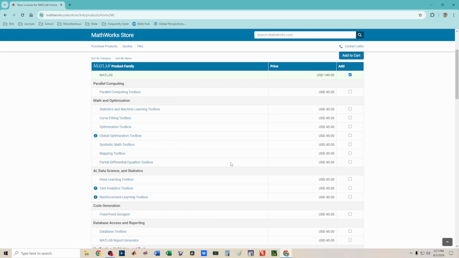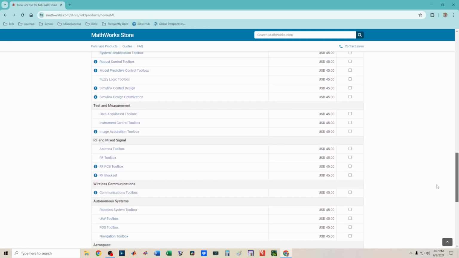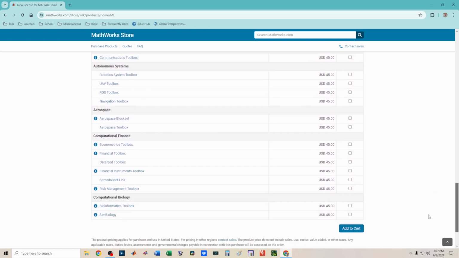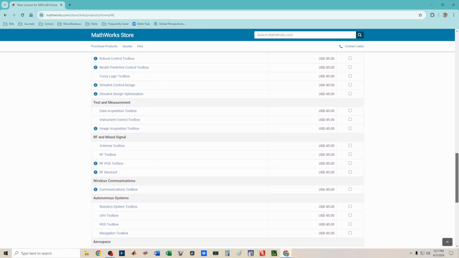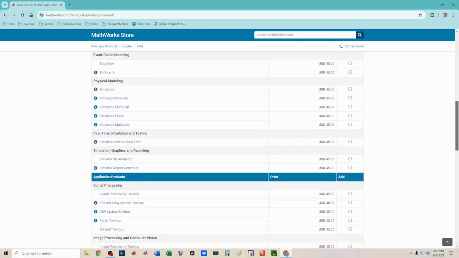You don't need all these toolboxes. You need, for archival research, data analytics type stuff, you probably need this toolbox here, maybe the financial toolbox, and let's see, all these other toolboxes I don't really use.